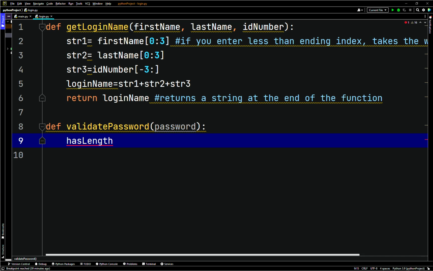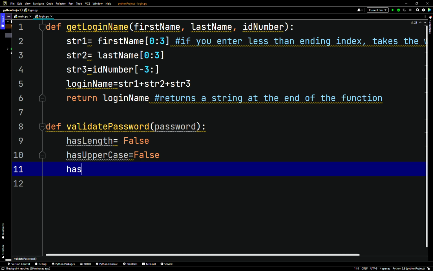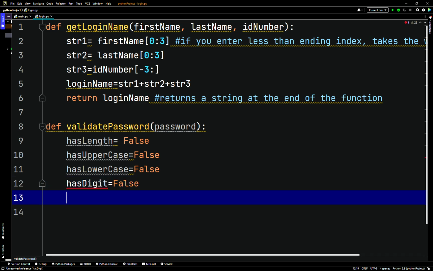So we have has length, which we'll set to false initially. We don't need that semicolon. So we have has length, has uppercase points to false, has lowercase points to false as well, has digit points to false.